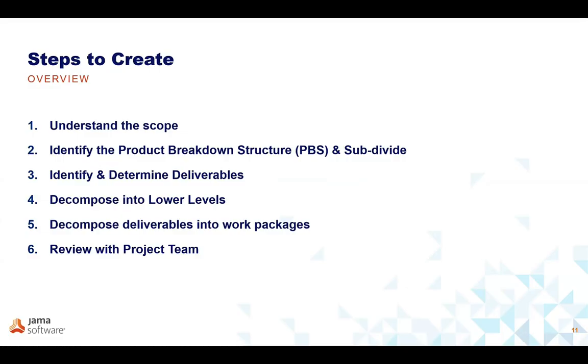So for a work breakdown structure, first you go through this process of identifying the system or the project end item to be structured, right? So you're trying to understand that scope. What is it that we're building? And then you take that product and you successively subdivide it into increasingly detailed and manageable subsidiary work products or elements, right? So you're taking this product, this bicycle, and you're decomposing it. I have a frame, I have the front wheel, I have the rear wheel, I have the brakes, right?